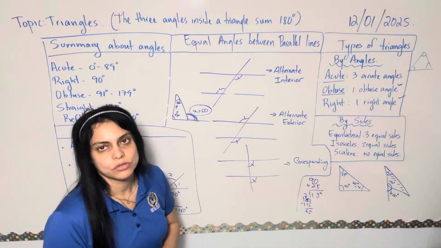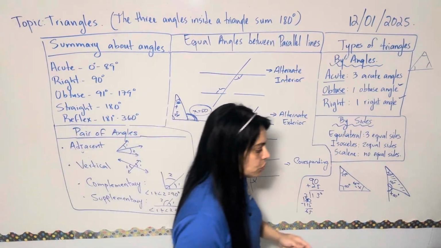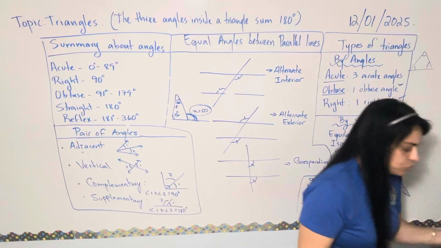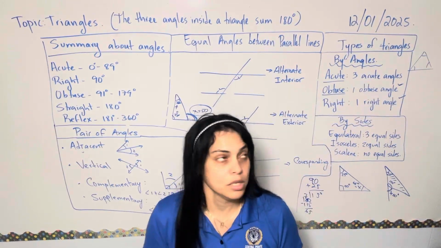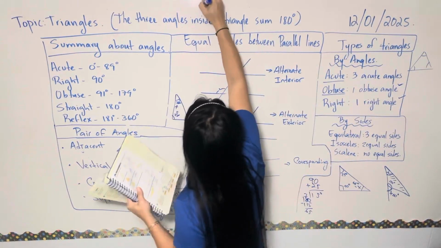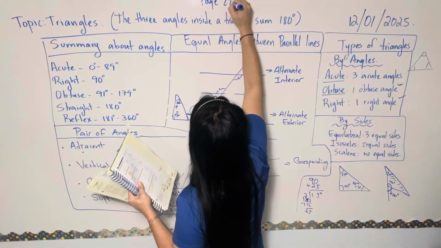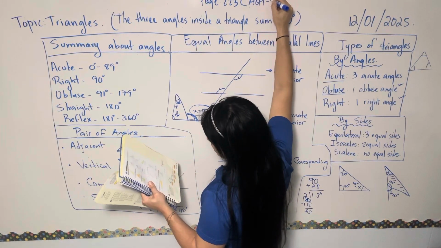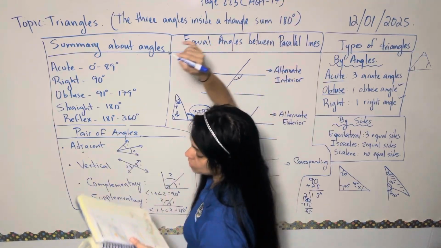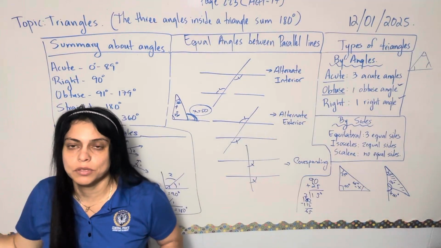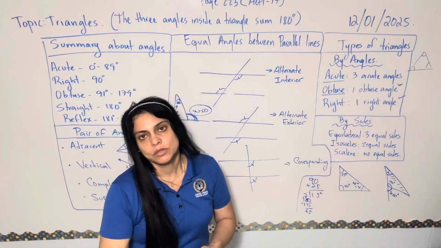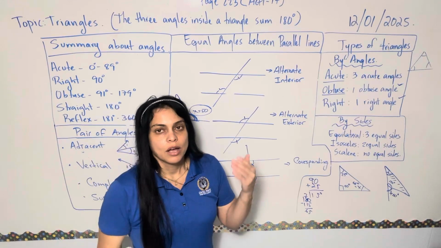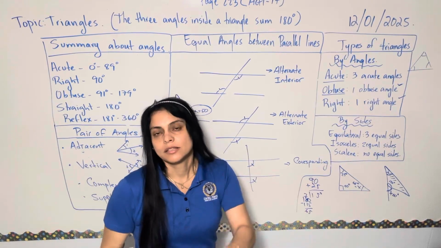So what I want you to do right now, I want you to go to page 223, and I'm gonna write it here, page 223, and I want you to answer from activity 1 to activity 17, okay? So you have to apply all the concepts you have on the board. You can discuss it together, and of course tomorrow I'm gonna start my class just discussing some of these.